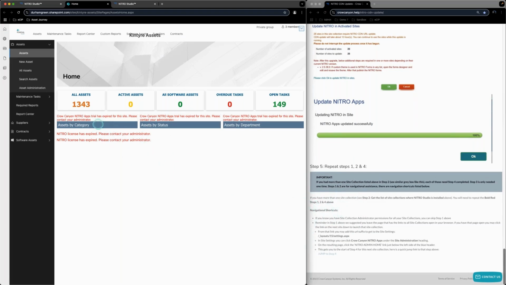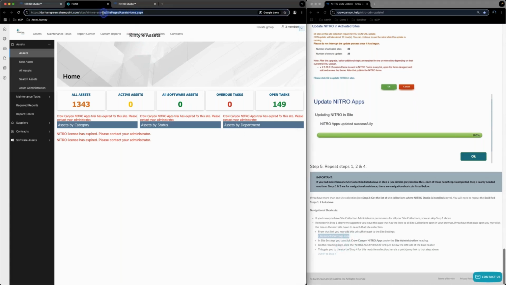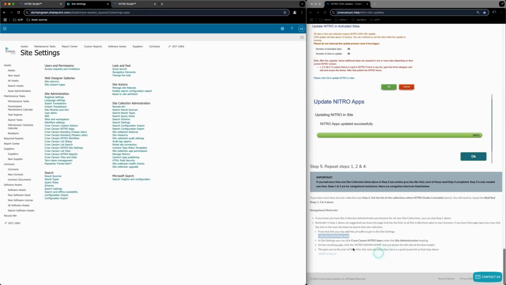This site has, it's interesting, I haven't seen this issue before, but these navigational shortcuts here, I think this is just a demo site in their environment anyway. I'm just going to copy that URL because I'm going to use the shortcuts here. I'm going to do what we did before, which is to replace part of my URL there. I'm going to hit enter.